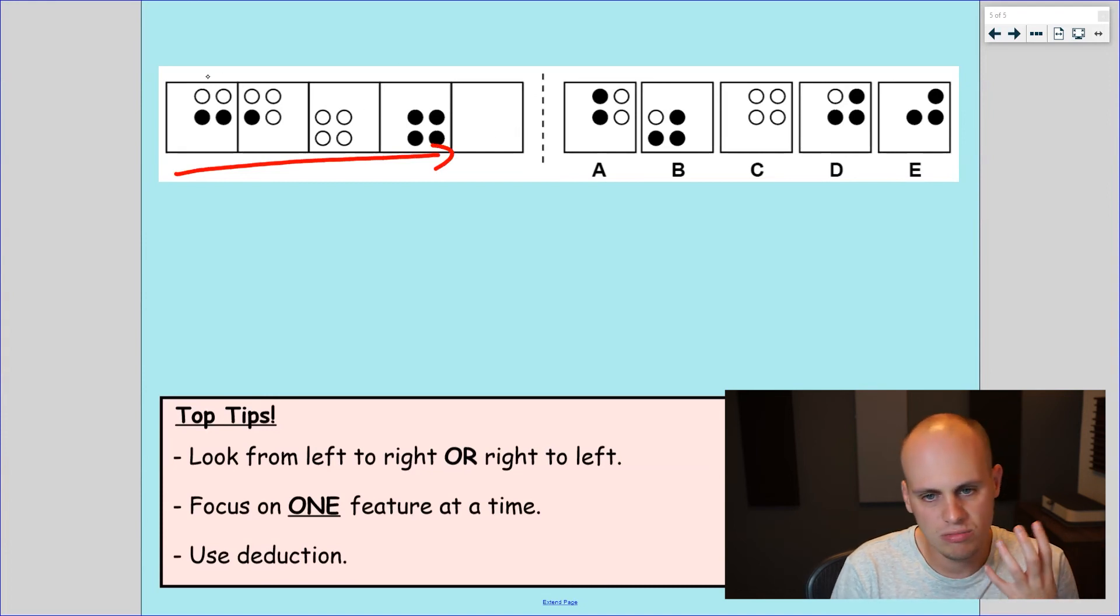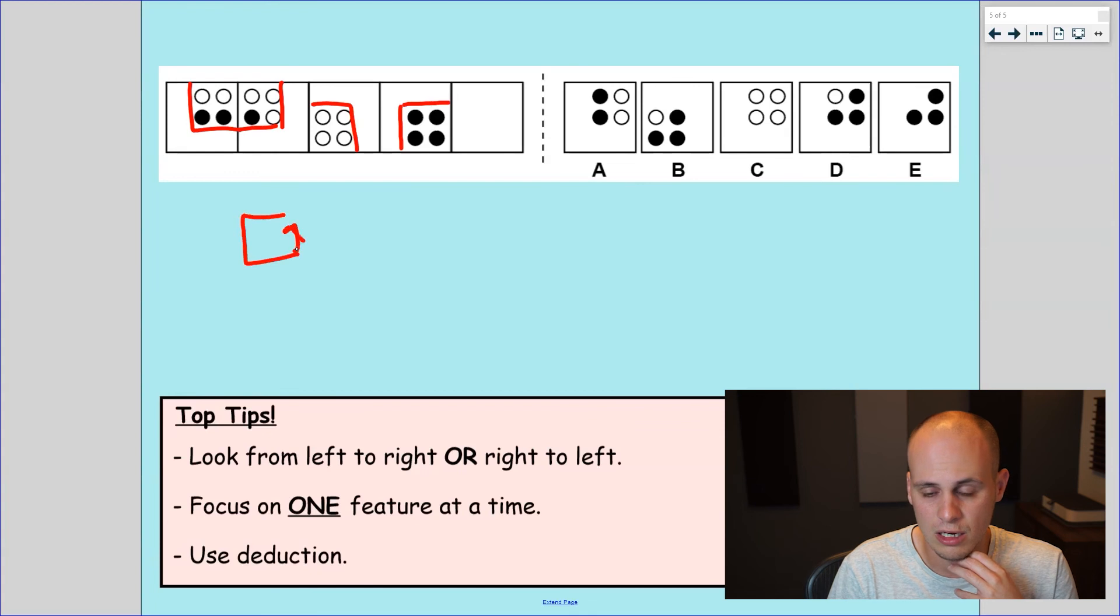So we've got some dots. The dots seem to be moving and kind of around the square. They also seem to be shaded very differently. So let's focus on one feature at a time so we don't get overwhelmed. First thing I'd like to do is think of the dots as kind of making a little square themselves. And the whole square is moving around. As you can see, it's in the top right, then it's in the top left, then it's in the bottom left, then it's in the bottom right. So actually, it's done a full rotation around that square. So it makes sense that it's going to be back in the top right. So I know the four circles are going to be here and we can work out the shading after we've got rid of B. And actually, we can get rid of E because there's no evidence to suggest that there's ever anything but four circles. That's quite cool.